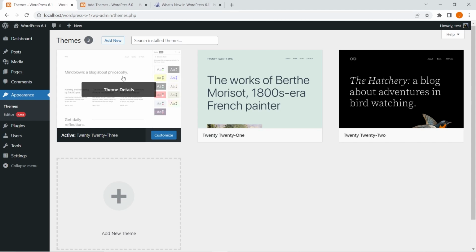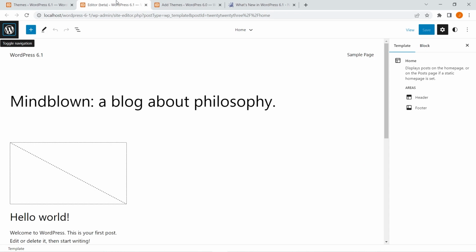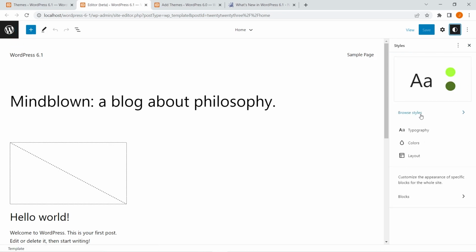Now when you install WordPress, any fresh new WordPress install will come with this theme pre-installed. So we'll have to keep that in mind. If you are installing WordPress 6.1, any new install will come with this theme pre-activated. Now to see this theme, I'm going to click editor right over here, and it will take me to the site editor. First things first, 2023 is a minimalist theme and it comes with 11 style variations.